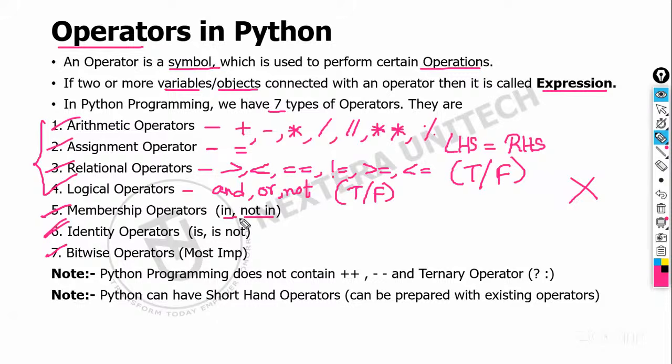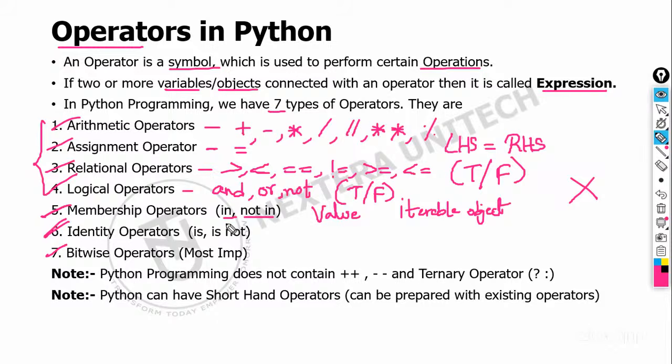Why should we use in and not in? They help us to check whether a value is present, the existence of a value, in an iterable object.